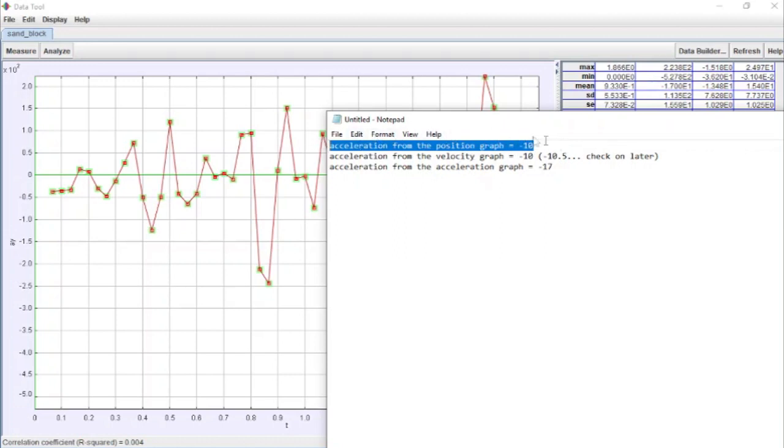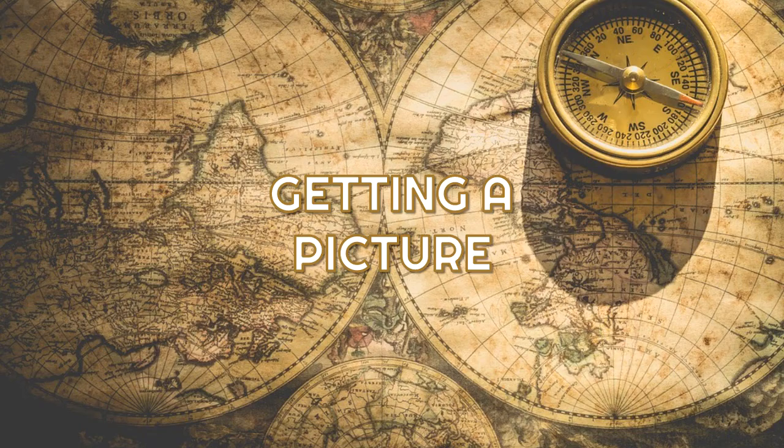So we're gonna go with a negative 10 here. If I were writing up a report on this, I would report the negative 10. I would report that this value gave me good agreement, which is excellent. And I would report that this value didn't give me good agreement, but it's to be expected that this is gonna be the worst one of the group just because of all the calculations that have to go into getting these data points.